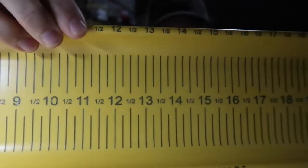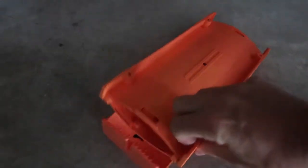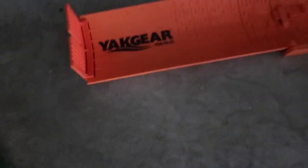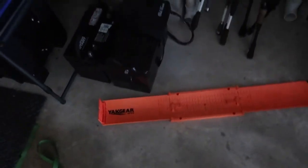Another board out there is the Yak Gear Fish Stick — I'm not going to say much about it because I don't think it should be accepted. It's too apt to be inaccurate, prone to flex and bend, and just not a very good board in general. These three boards should get you into most tournaments. Make sure you check with your local tournament director and the director of any big national event to confirm that the board you have or plan to purchase is accepted. Get out there and have some fun — hope that helps you pick one out.